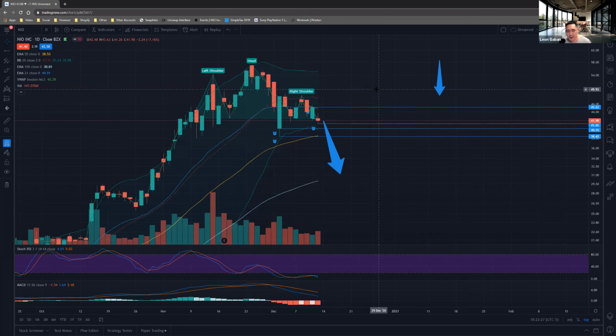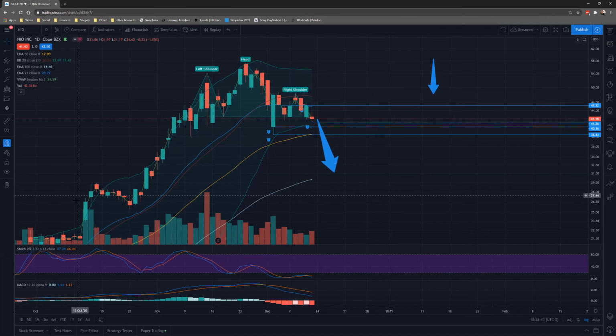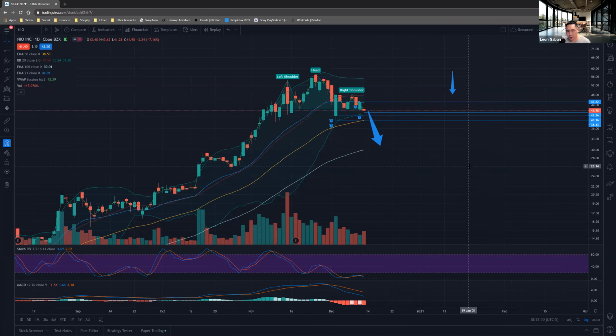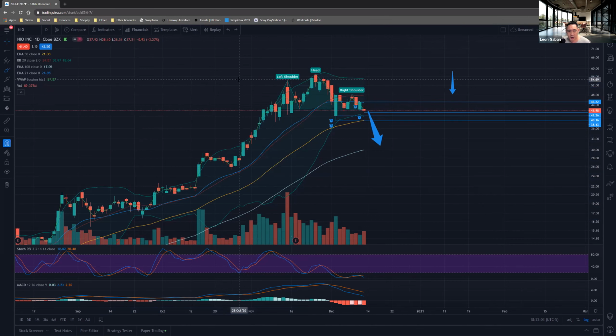However, this is a top of what's called public distribution. There's a market cycle, right? Those first candlesticks you see at the bottom are called accumulation. Then the run-up is called public participation, and then the top is called distribution. So basically the people that bought in accumulation are selling in the distribution. That is intact, that's correct. That's a market cycle. But I don't think the head and shoulders is correct per se.